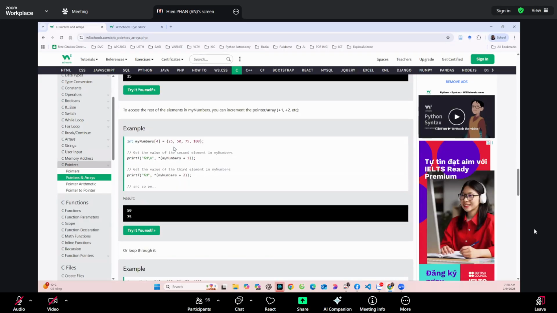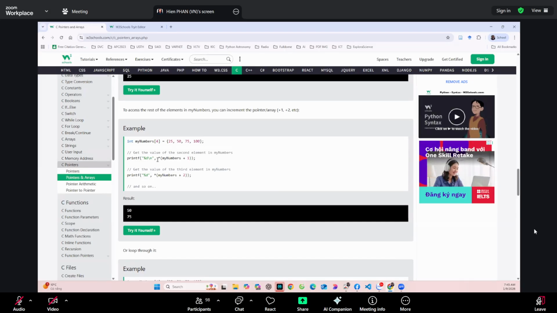All right, so you can increase and decrease the element within the array in order to get the address or the value.